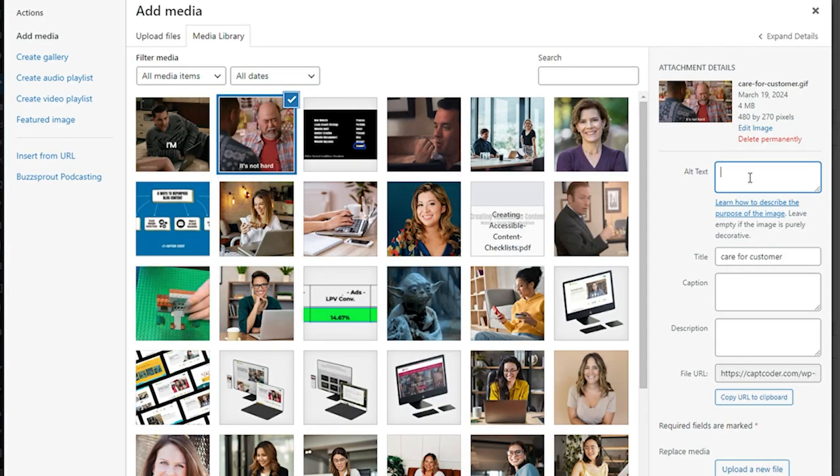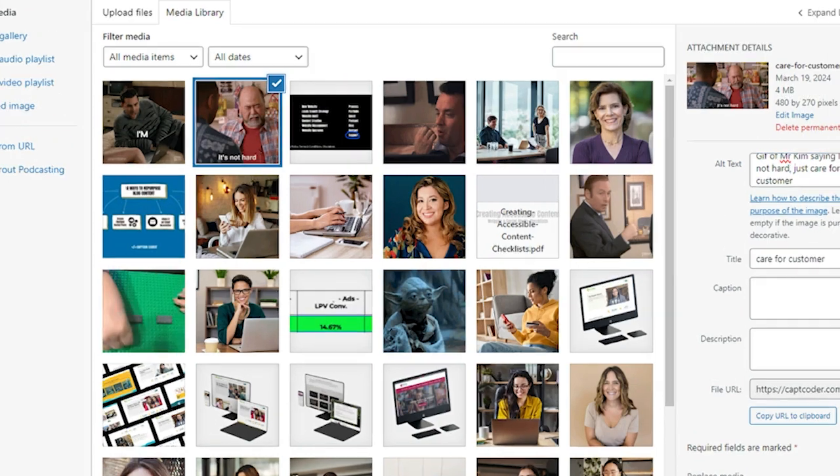Now, WordPress in particular makes this super easy by giving us a space in the media library when we add an image to write just a really quick description. An alt tag should be a literal description of the image to provide context to users using screen assistive technology. So let's go back to that picture of Sue Brown. Your alt tag can simply be Sue Brown headshot in front of a white wall. That's all you need, right?